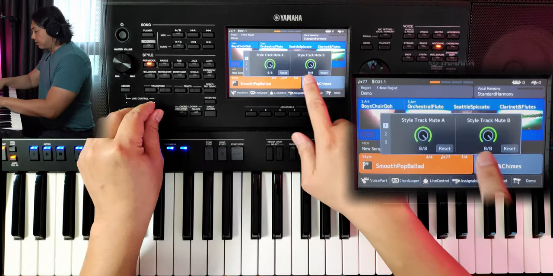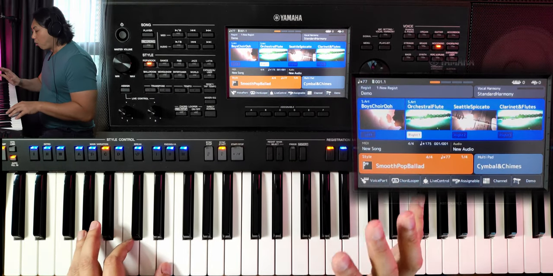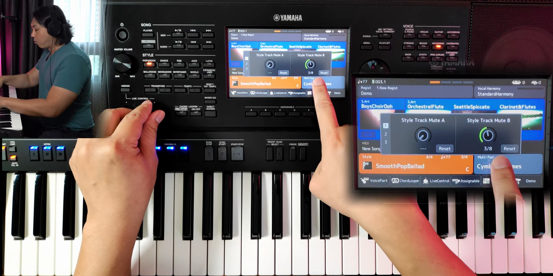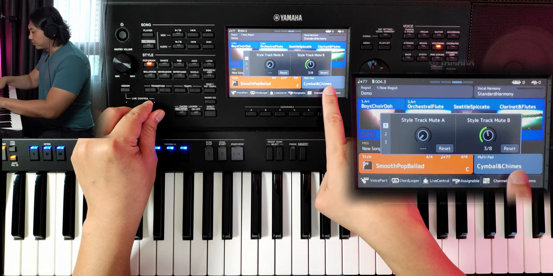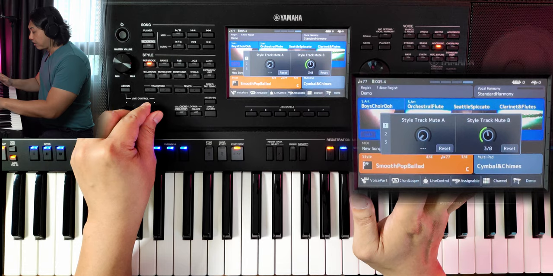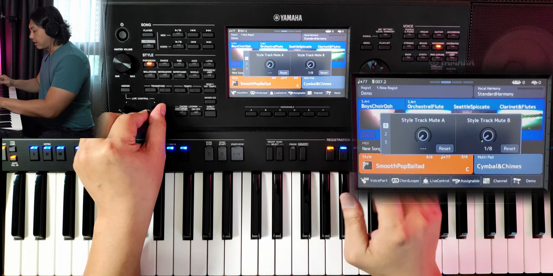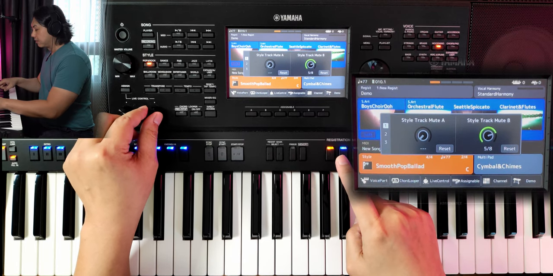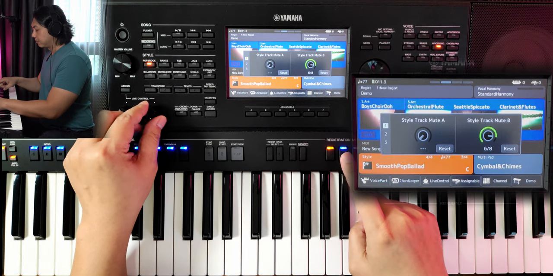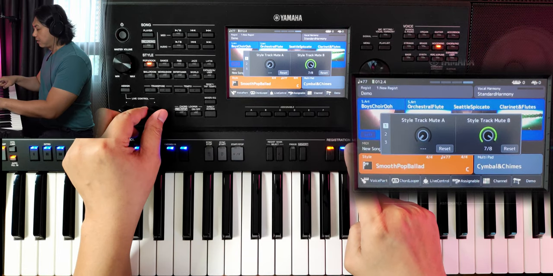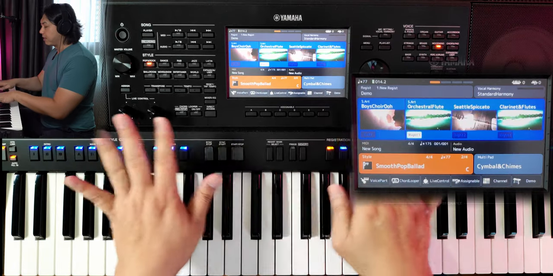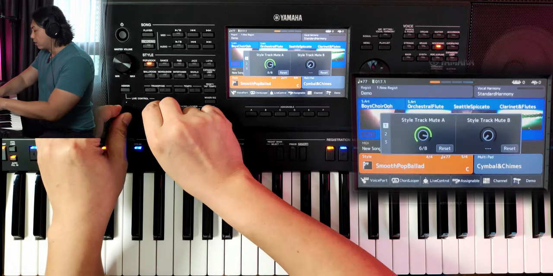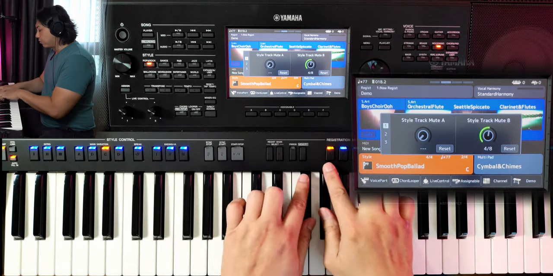And what does Style Track Mute B do? This is what it does. It cuts off the lower sounding instruments. You see that? So only the higher end chords and the phrases, the guitar strums, the pad sounds are heard. The bass is cut off, the drums are cut off, the rhythm is cut off. Right, you can hear that? And this only leaves us with the phrases. As I introduce more and more, the bass comes in. The mute guitar starts to come in. And eventually, some rhythm comes in. And then all the rhythm comes in. So this is the full-blown style that is found in that specific variation. So this is very useful for you to modify it to whichever way you want it to sound. And then you can save that into your registration memory.